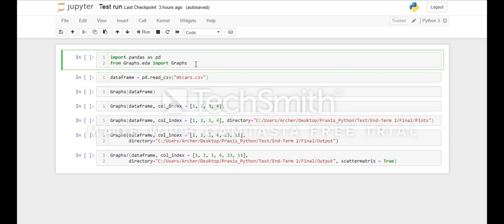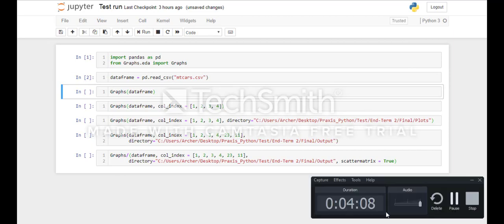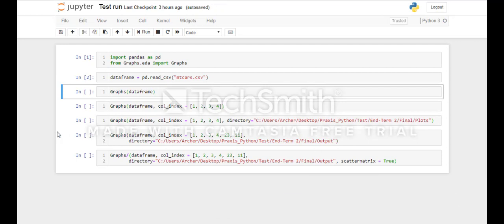So instead of calling the function again, I'll import this package. In order to generate the plots, I'll import this and then I'll use this mtcars dataset. We stored this in the data frame variable. Now I'll just call this function. So after importing the mtcars dataset into a data frame, we'll execute our first test case.